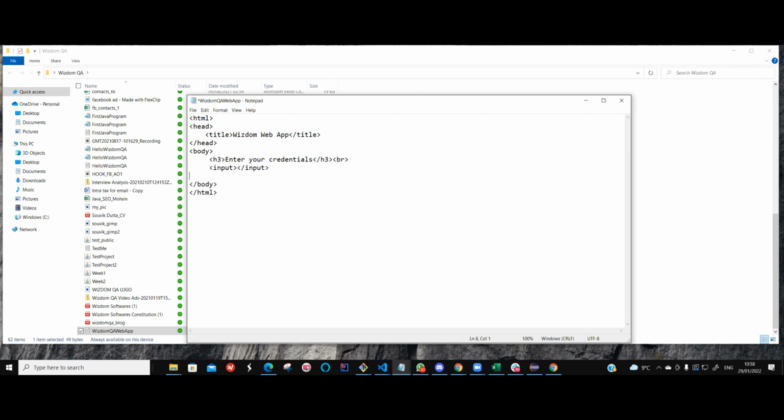Okay, I'll add another one. Within input, I will use something called placeholder. Placeholder equals username. All right, and then I'm closing the input.